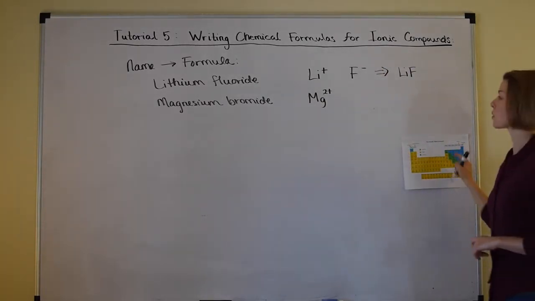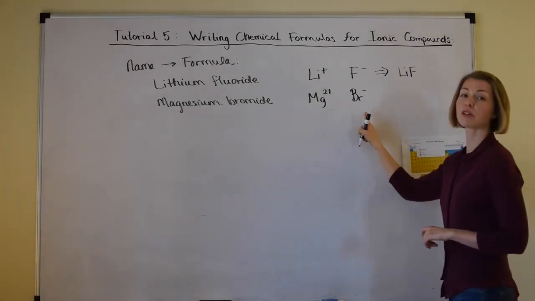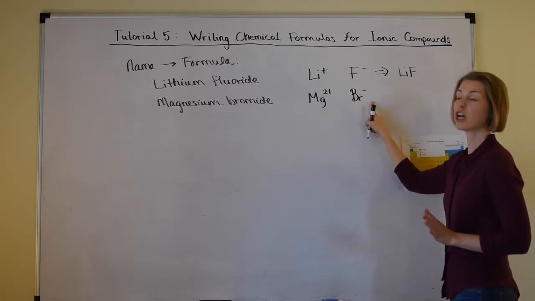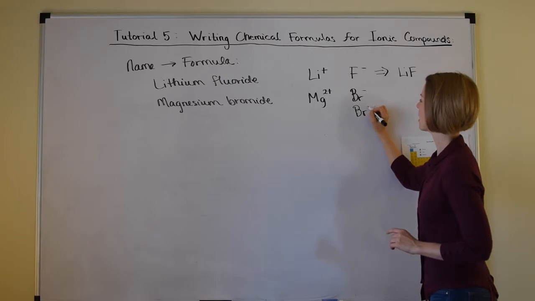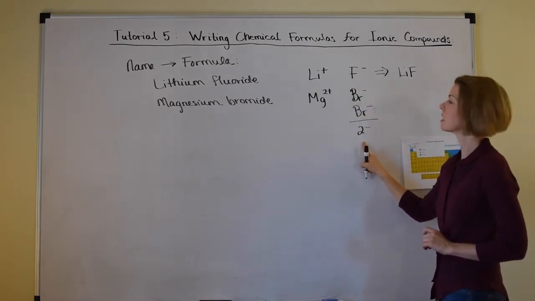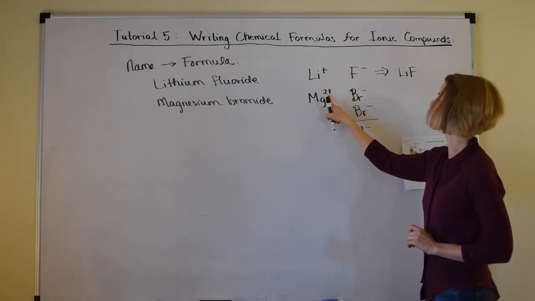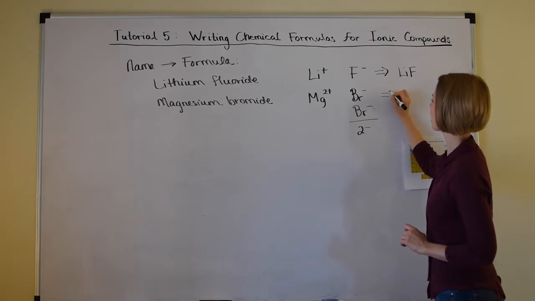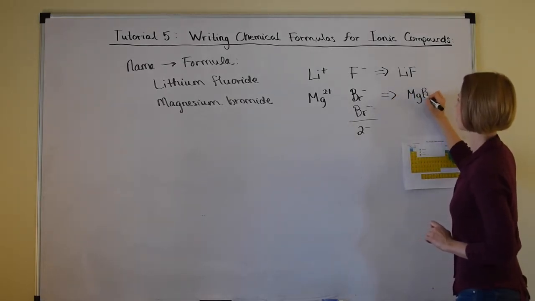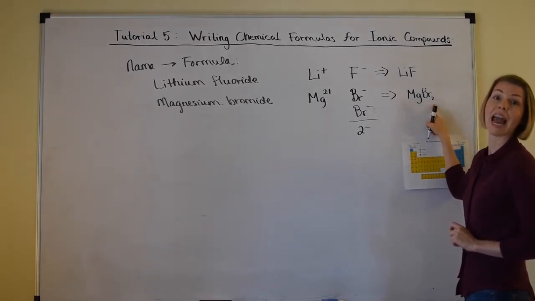It's a halogen, so it's going to have a 1- charge. Okay, so not a 1-to-1 ratio here. That won't balance out a 2+ and a 1- charge. It's going to take 2 bromides, each with a 1- charge, to total 2-, and balance out the 2+ charge on 1 magnesium cation. Okay, so write that as 1 magnesium cation to every 2, it's a little subscript here, for every 2 bromide anions.